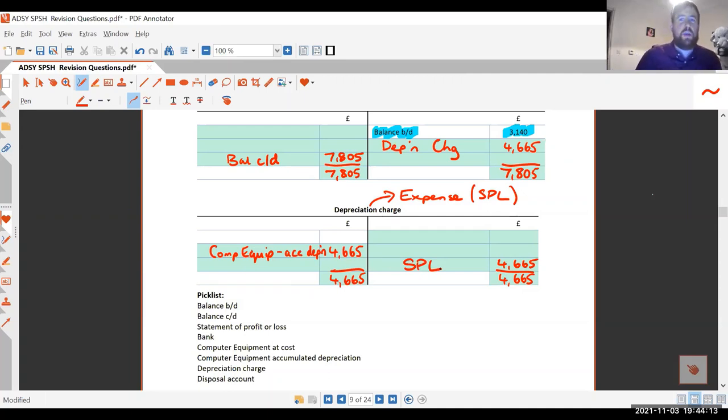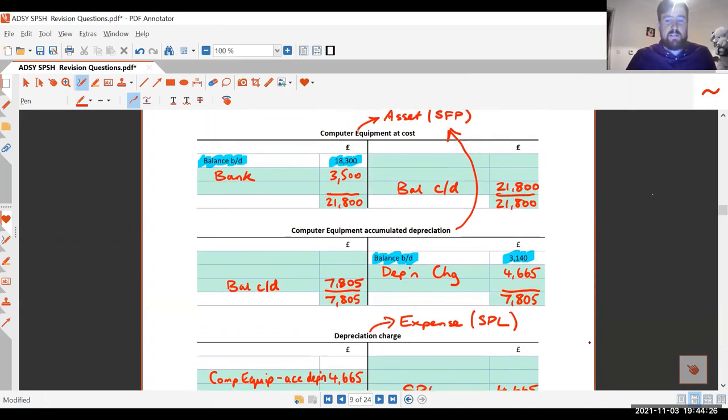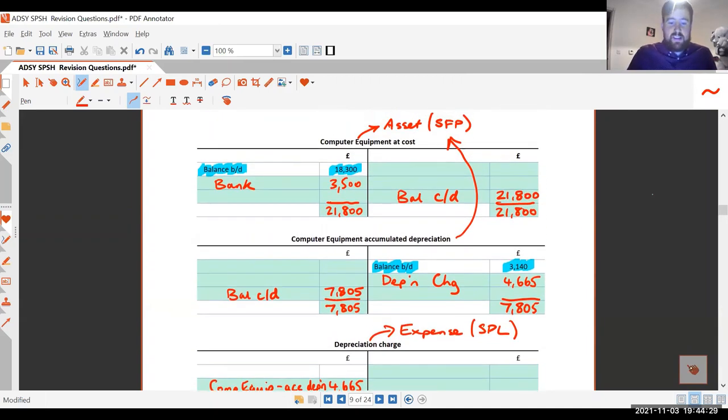AJ, is accumulated depreciation a liability? You can think about it like that. I tend to think about it as kind of a reduction in the value of an asset, but you'll end up in exactly the same position, AJ. So you're absolutely fine. As I say, this one's actually sitting on the opposite side, so it would be a negative asset because it would sit within that asset section of your statement of financial position. But if you want to think about it as a liability in this case here, you would be absolutely fine to do so. Yeah, no worries, AJ.